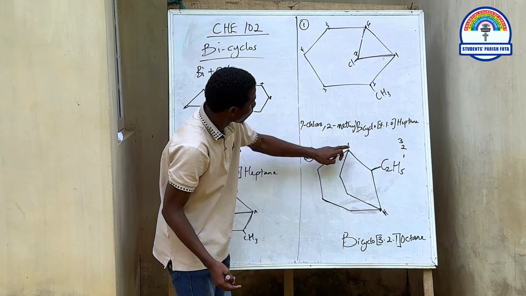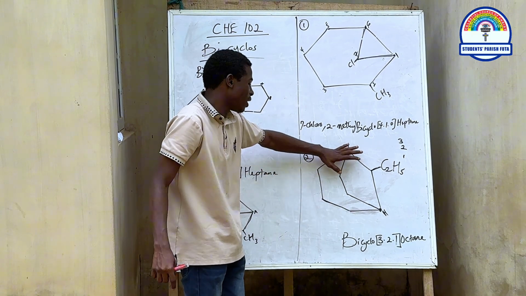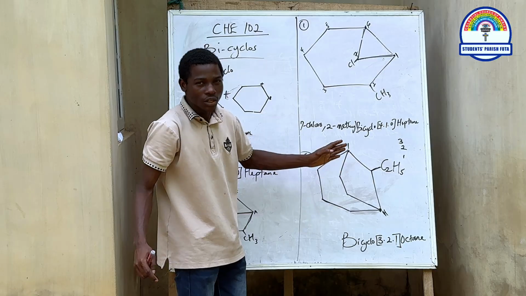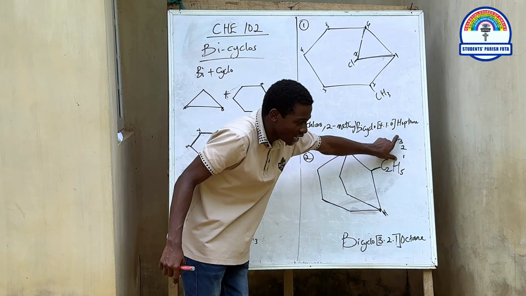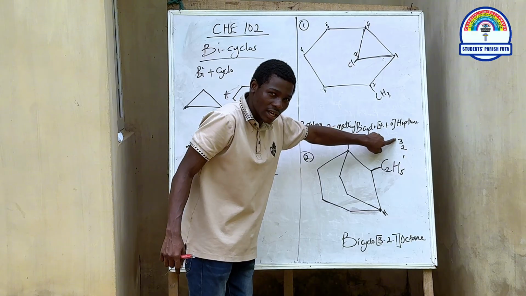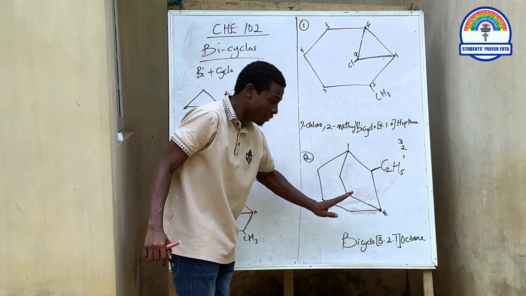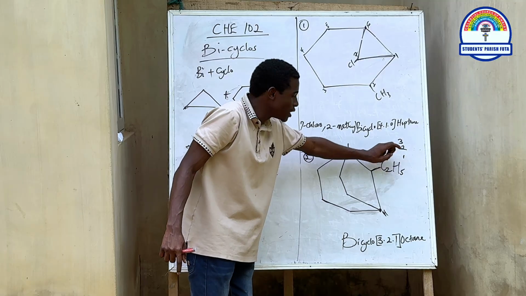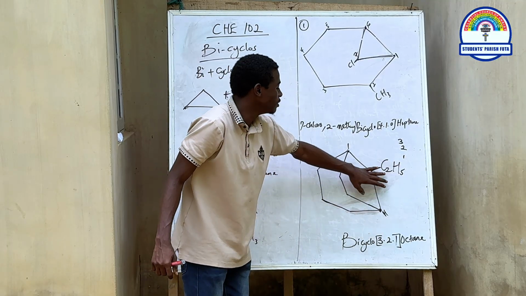You cannot say 1, 2, 3, and now you come to this one. No, the one that has the highest step. It does not mean whether it is the one inside or the one outside. No, it can be anywhere. So far it is the one carrying the number of steps. Look at which one has the higher number of steps. This is 3, right? Followed by 2. So you go to that one that has 3 steps first before you go to the one that has 2 steps. Before you go to the one that has 1 step. So I'm not saying because that one is outside here, I have to come and count it first before inside.